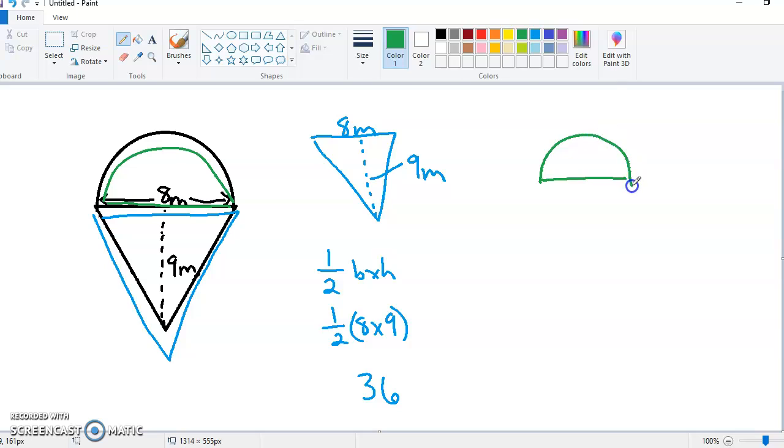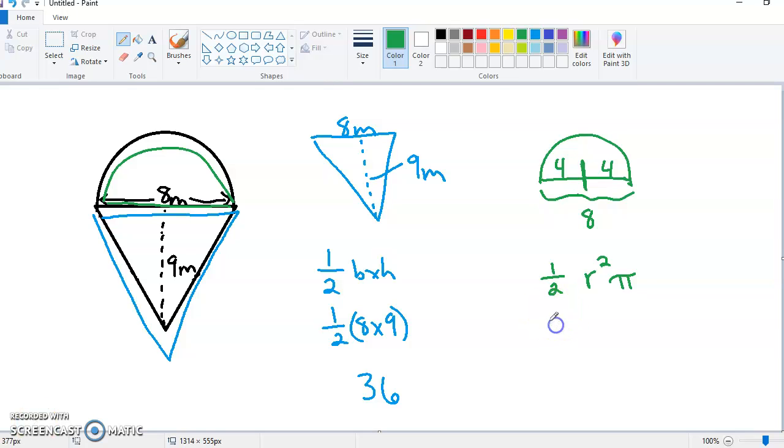Now refer back to your notes from the warm-up. With the semicircle, remember, if this whole thing is 8, then that means half of it is 4, right? We have 4 on this side and 4 on this side. We need to take the radius, square it, and multiply it by pi. That's our area for a circle, but then we have to take half of that for the semicircle.